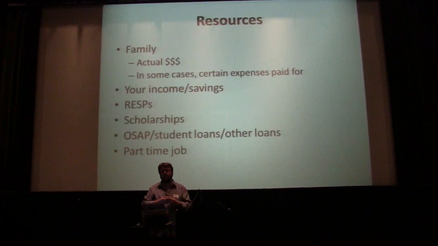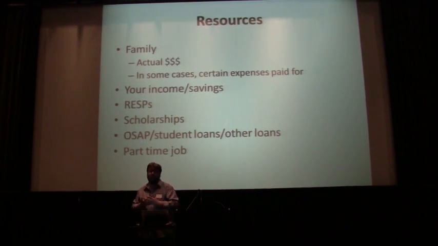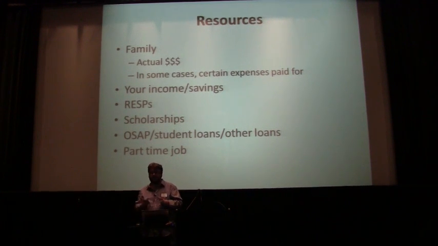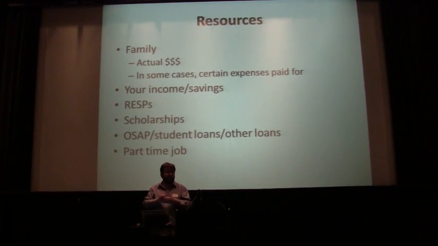RESPs are another thing. There are forms usually you bring in, and we confirm what year of study you're in. We have to go by the number of credits, but basically most RESP monies are released in 4 installments, but there may be different ones that you have. That's fine. Whatever you need us to do to help with the paper processing, we do that all the time. When you know you have scholarships, you factor that in. If you're getting loans, whether it be OSAP or an out-of-province loan or even any other kind of loan possibly, then you factor in that amount. And of course, part-time work. I should have added also here summer work.